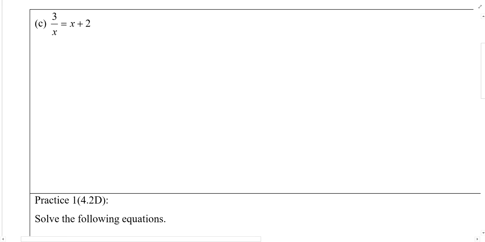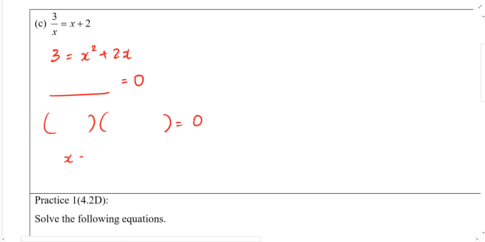Okay, let's talk about how to do part C. The approach. Don't need to do now. What is the first thing that you will do? Oswin, your turn. Part C. Divide by x. Multiply by x. Okay, he says we should multiply by x. X squared plus 2x. You know how to continue? Shift over such that you get equals to 0. Then you factorize. Equals to 0. X equals to something, or x equals to something. Yes? Okay, good.